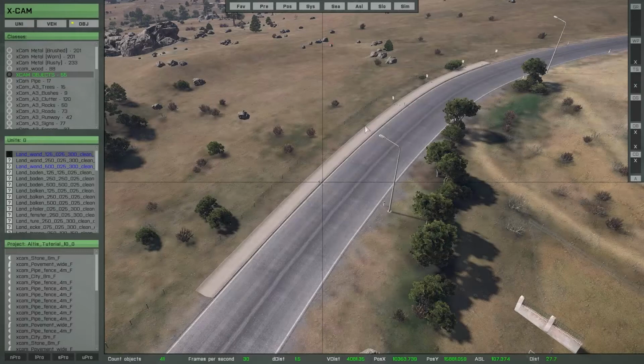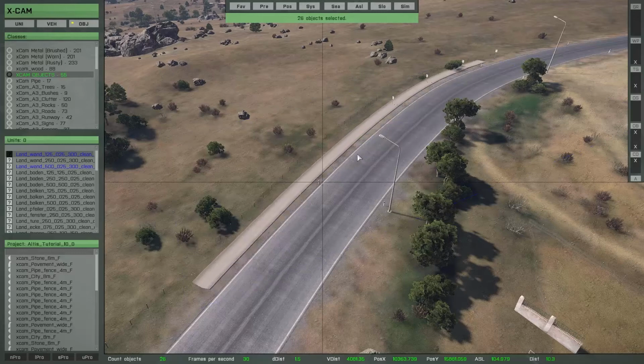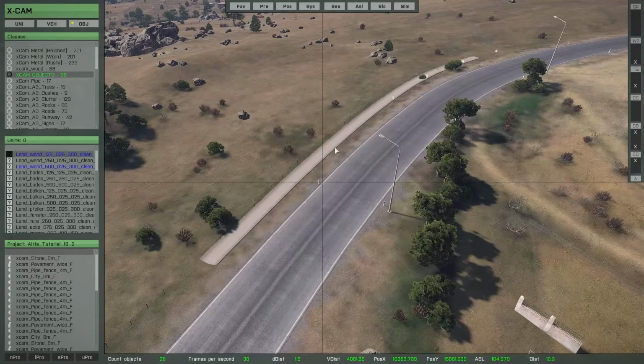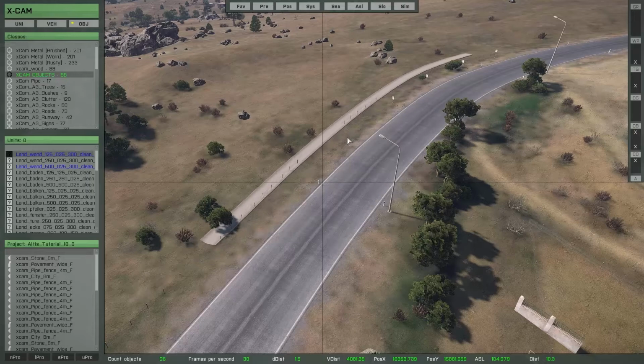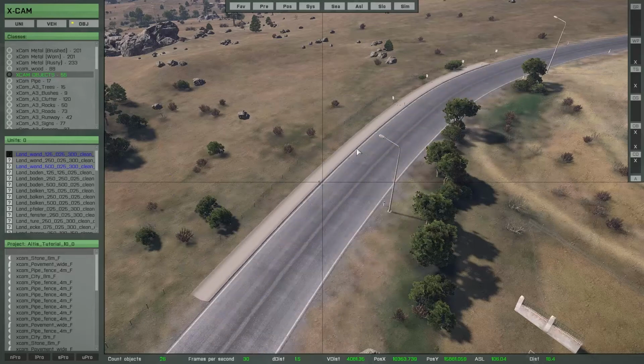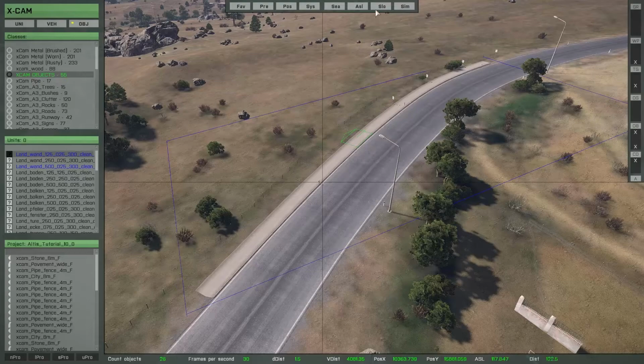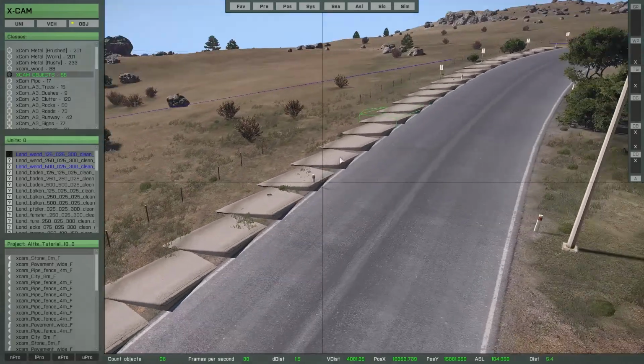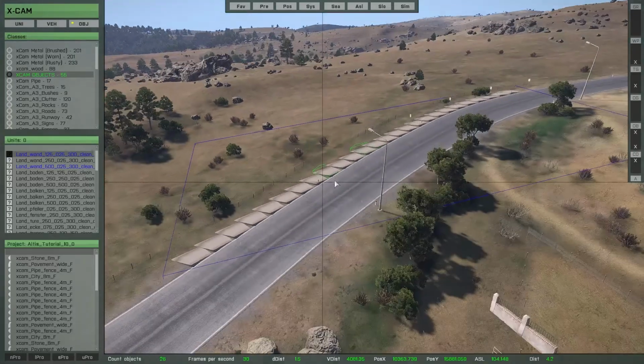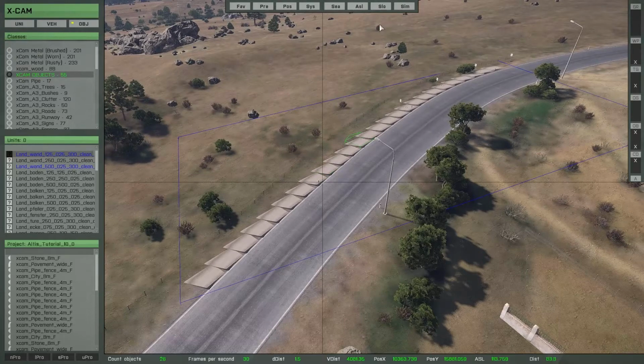If you now select the whole object group, by pressing G, and you move the objects, then you can see that the slope functionality is still active for each object. And if you want to disable the slope function for each object, press E, then simply press the slope button again, and then you can see all the objects now have no slope functionality.